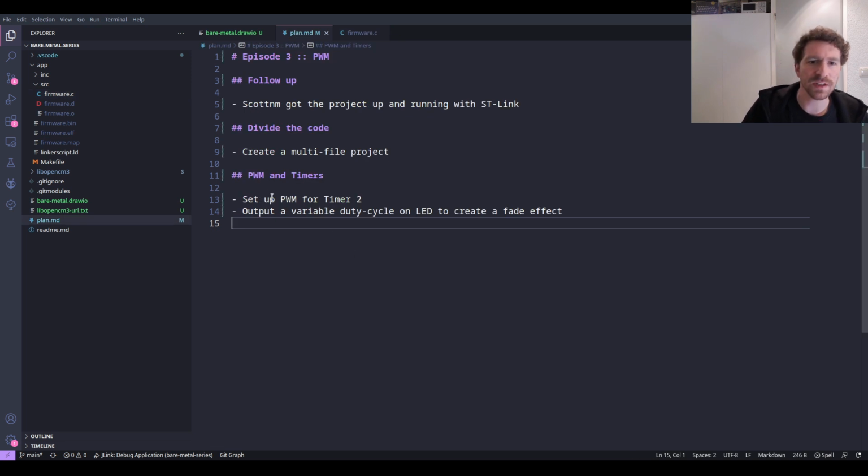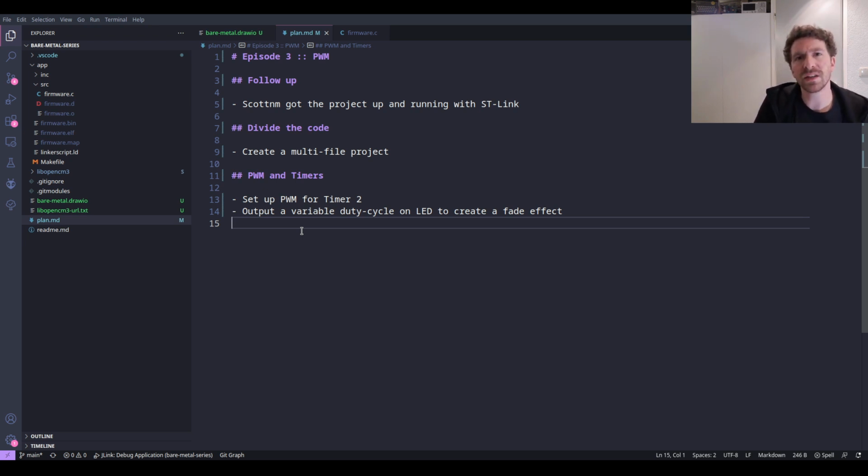The second part is where we look at PWM and timers in general, and how we can use PWM to output a variable duty cycle on the LED to create a fade effect. Right now on the firmware we're blinking this LED 10 times per second.